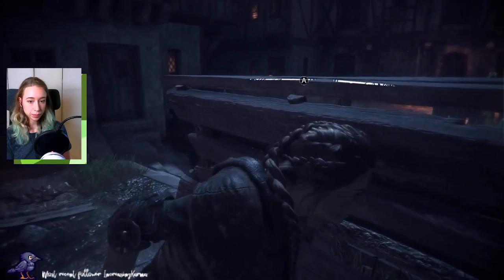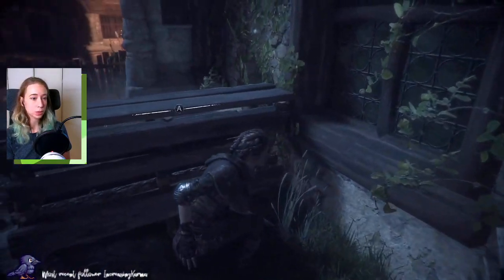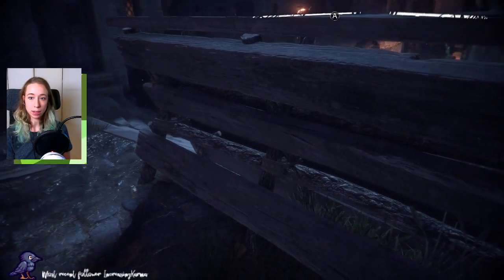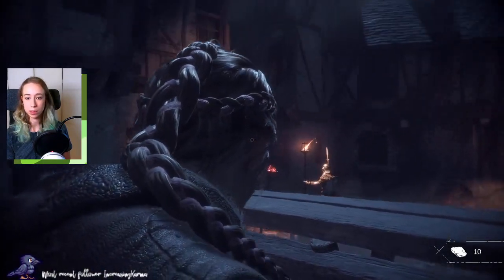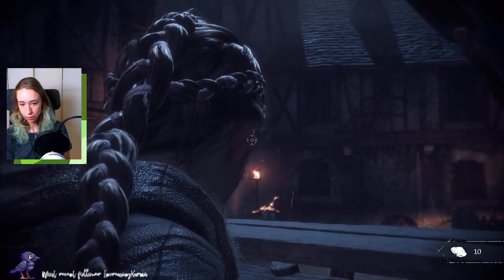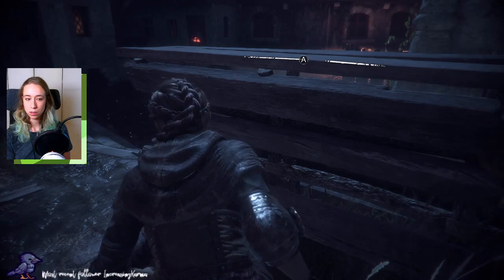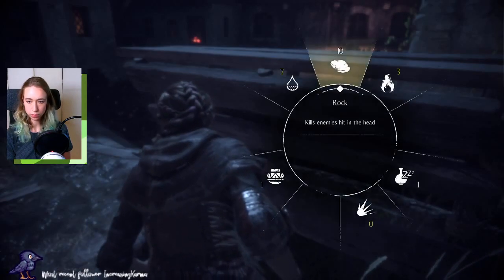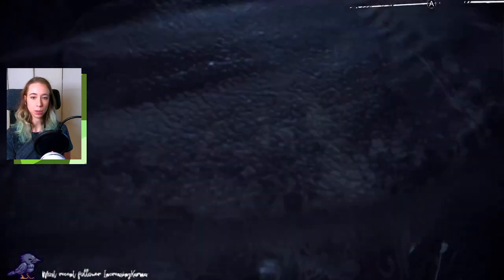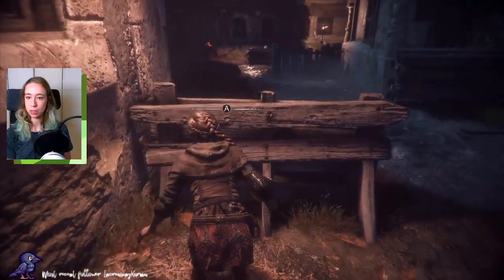Okay. I don't exactly know what to do right now. I think I have to... Yes, okay. I think I need to hit his light so the rats will... Why is it not? It's not taking it. That is supposed to work. Why is it not working? Maybe we're not in the right spot. We have to do it from here.